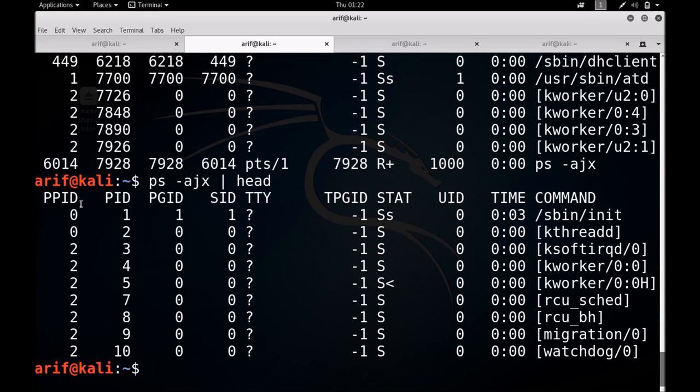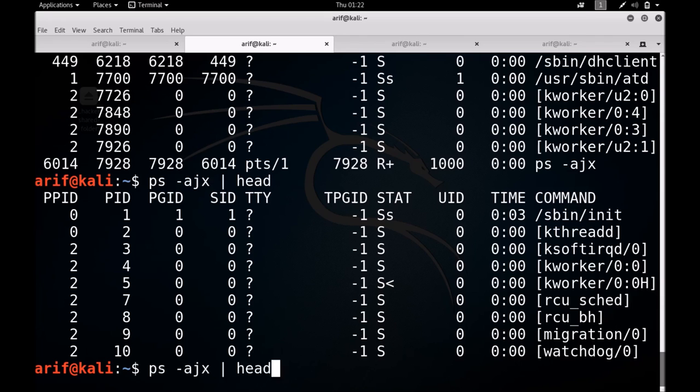Okay, so you see these are the first 9 or 10 jobs which are running, and the first is sbin init having a PID of 1. This column shows you the controlling terminal, and we all know that a daemon is normally a long-lived process, often created at the system startup and running until the system is shut down. Another characteristic of a daemon is that it runs in the background and has no controlling terminal. So you can see that there is no controlling terminal for these.